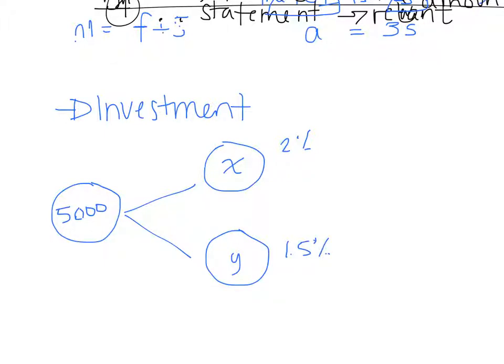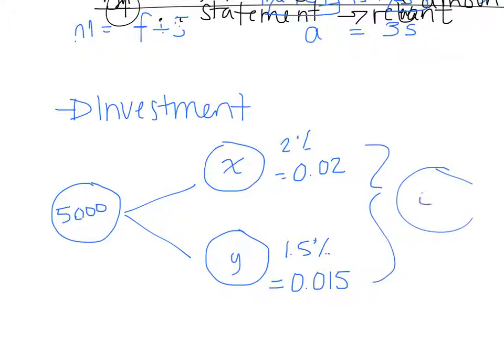When we're given percentages, we change them to decimals, so we divide by 100 to make it 0.02. 1.5 divided by 100 is 0.015. And I might tell you that all together in 1 year I made $45 in interest. I know our examples in class from the textbook are a little bit older. They claim to make $800 in interest, which in the real world doesn't really happen in a year. So $5,000 goes into 2 different accounts, one at 2%, one at 1.5%, and you make $45 altogether in the year. I'm just picking these numbers, so they might not work out if you finish the question, but I wanted to show you how to create the equations.